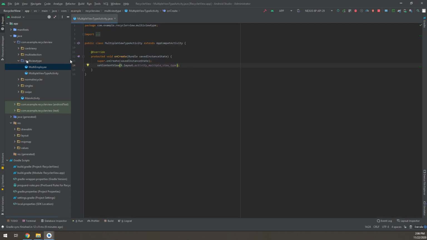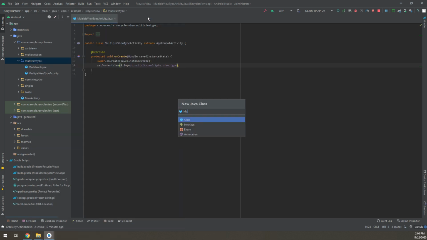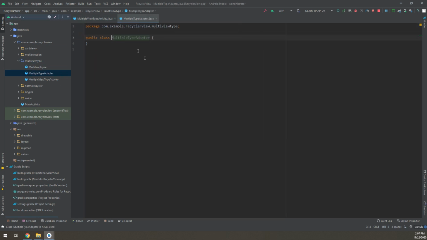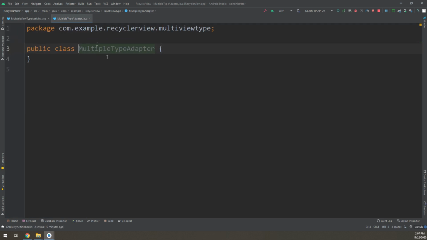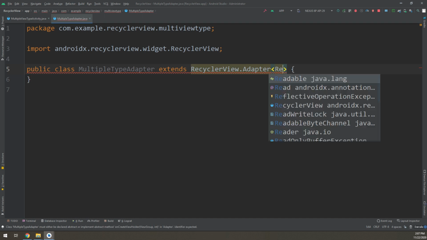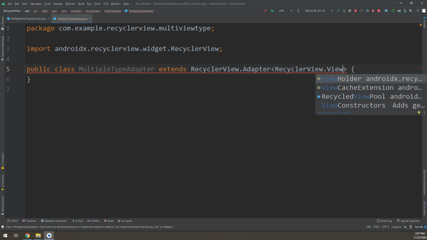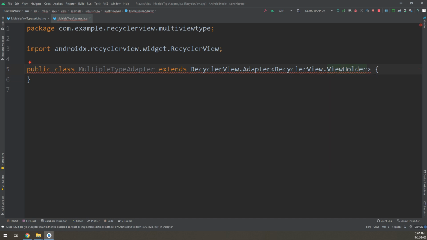And before we move to the multiple view type, we need to make an adapter. Java class multiple type adapter. So our work will be here. As I told you, we start also by extending RecyclerView.Adapter, passing the generic RecyclerView.ViewHolder.